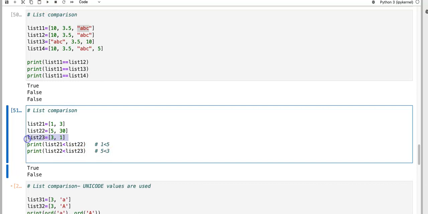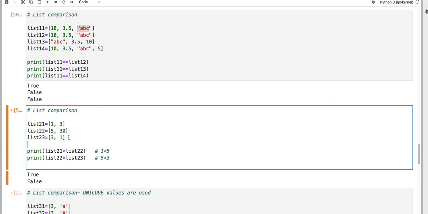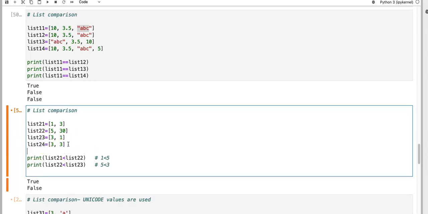Let's suppose I make another list here and I keep their first 2 elements. First element same, and let me make it 3, 3. Now I'm trying to compare these two. Let me compare list 23 is less than 24.